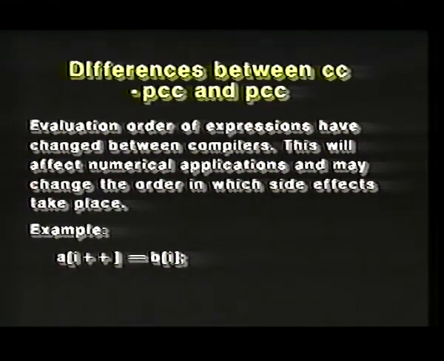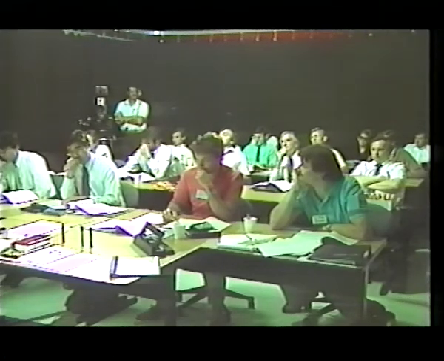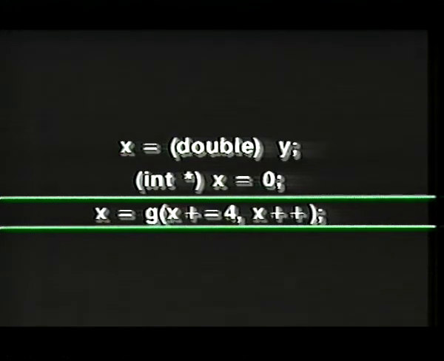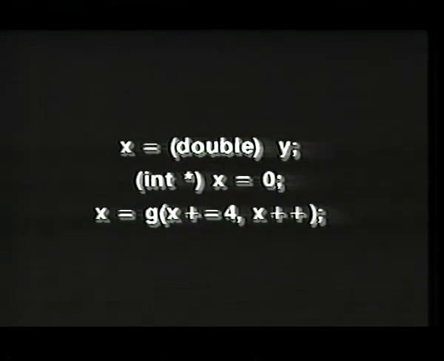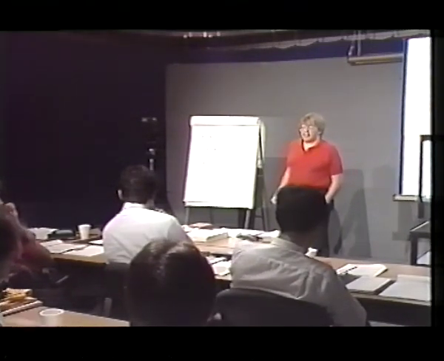With this expression here, A sub I plus plus equals B sub I, evaluation order in the C language is undefined, such that with both compilers, with this statement, you will get different answers. From K&R and from ANSI C, if your code depends on evaluation order of expressions, it is undefined by the language. This is a simple case. Another case of an evaluation order violation is saying something like this, which I've seen come in from many different people, and will give you different values for X, because you can evaluate this first or this first, it doesn't matter. The way you see evaluation order problems is getting different answers from PCC and Convex C with -PCC. And these are two of the major reasons why you still need for a while to keep PCC around.